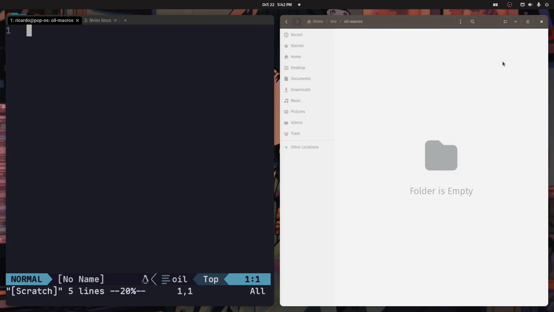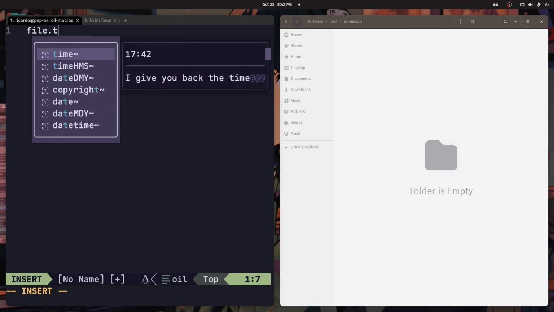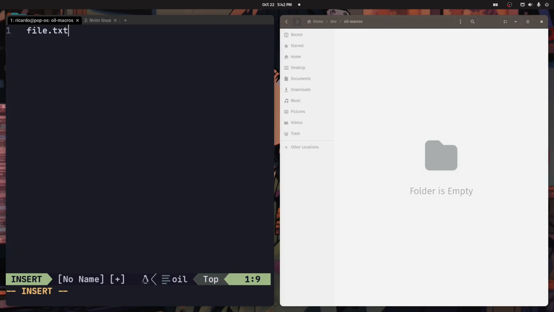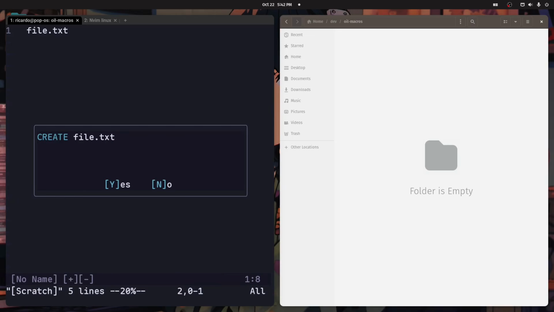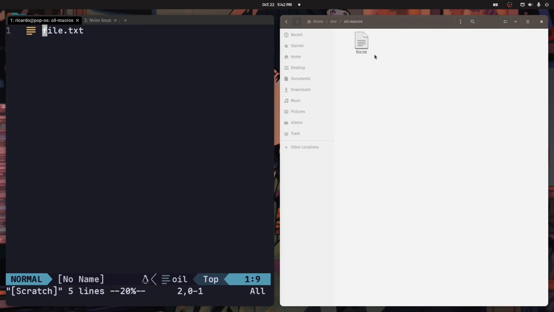Let's do an example. Here I'm inside Neovim, and if I want to create a file, I just need to write it in the buffer and then save it, and the file will be created.